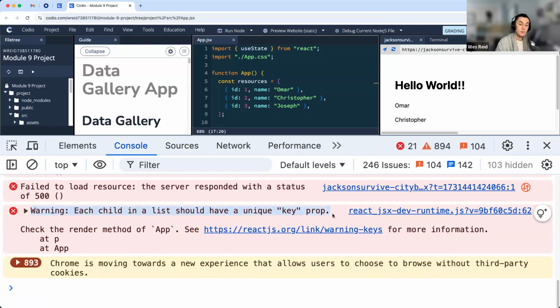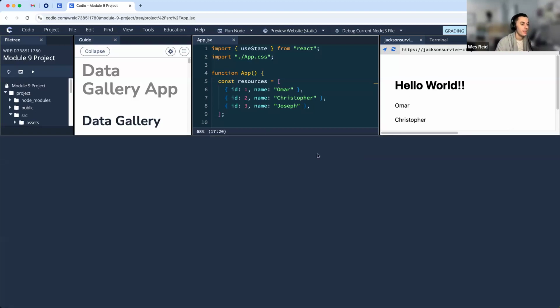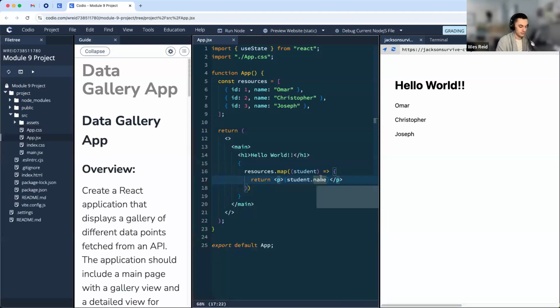All right, so in this case, whenever we're looping over elements, we'll need to add some kind of key prop. This is how React can tell there's a difference between all these different items. There's a couple different ways we could do that. You could add the index here, or I add a unique ID to all of these. We actually just say student.id, and that should fix the repeating element issue.